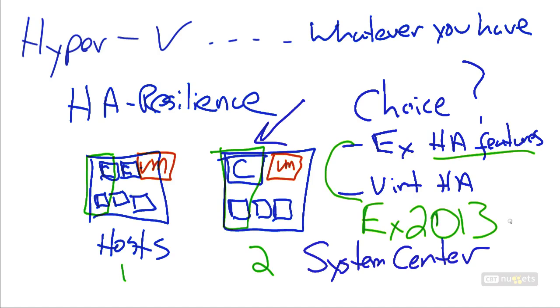When it comes to Exchange, what you're really looking at is a couple of things. One, VMM is definitely a way to go because Virtual Machine Manager will help you templatize your Exchange server so it's easier to deploy new ones or additional ones to handle future forecasted load. It'll let you manage your environment much easier. It'll also, if you're using System Center, mean you can use Operations Manager.